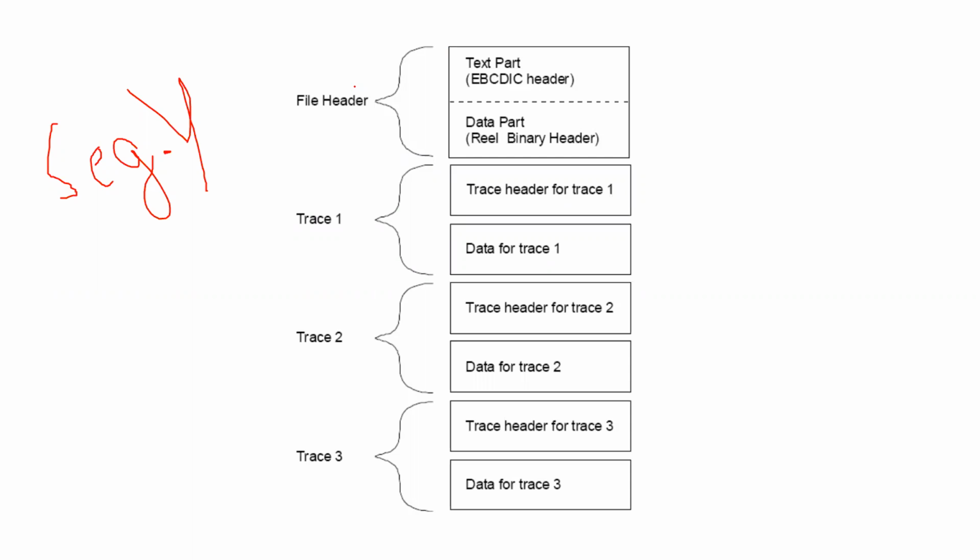Now I have an 8-channel shot gather. If I have an 8-channel shot gather, I'll have 8 traces for one shot point. If I take those 8 traces and combine them, it becomes one FFID. It will have a file header and 8 traces in it, and that will become one FFID, or the first shot gather or shot point. Okay, data from shot point one, or shot gather, or FFID, is the first field information.